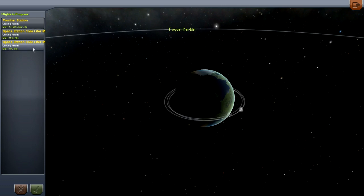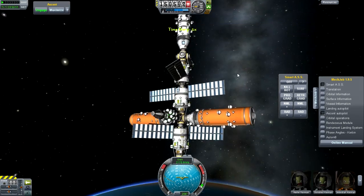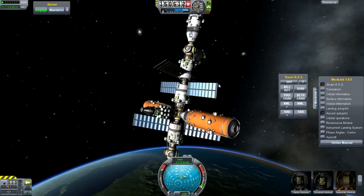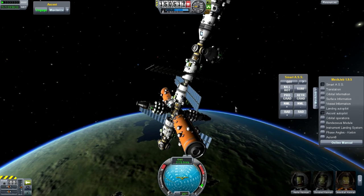So you can see here we've got the core lifter modules. I'll just show you Frontier Station. Warning now, this is probably going to lag. Yeah, there we go. So this is Frontier Station. This is my main space station. You can see you've got cores there, and another one there. I just use the stock one because it's fit for purpose.